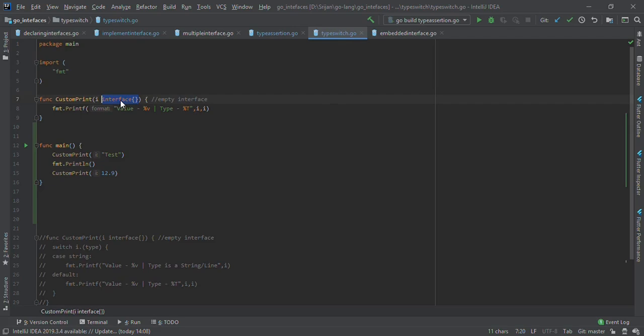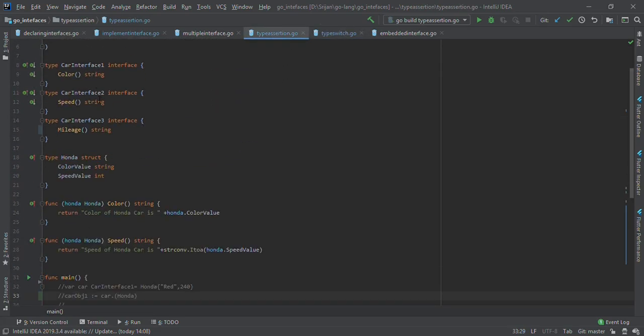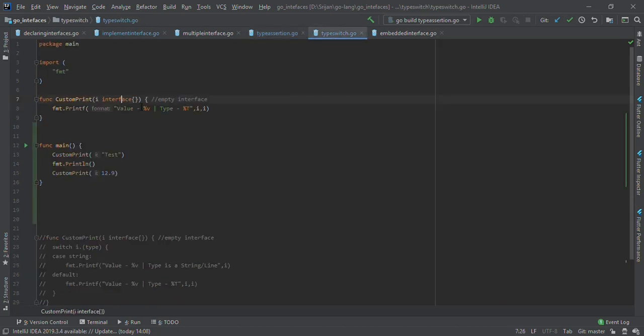We have discussed that if a struct has implemented the methods declared in the interface, then it implements the interface. Keep in mind that it should implement all the methods in the interface; only then will we say that the struct has implemented interface x or y or z. So let's talk about an empty interface.